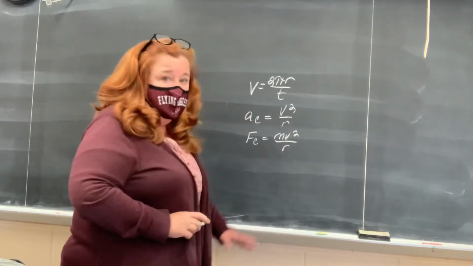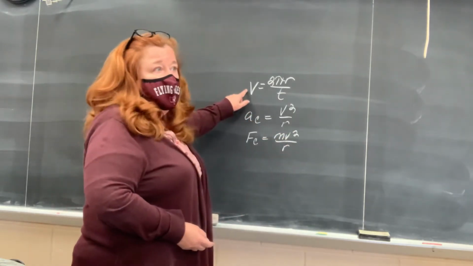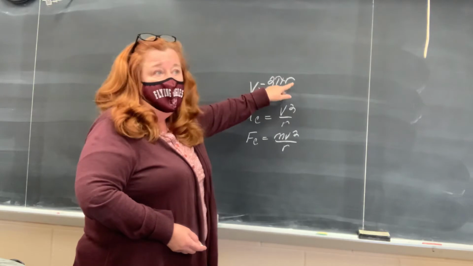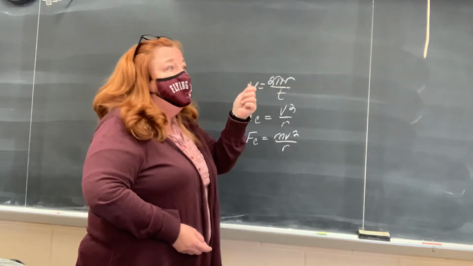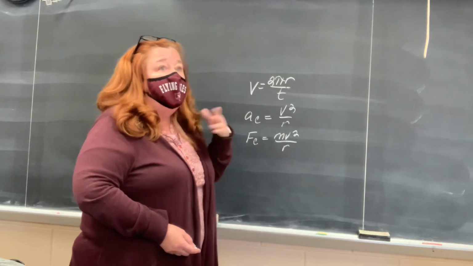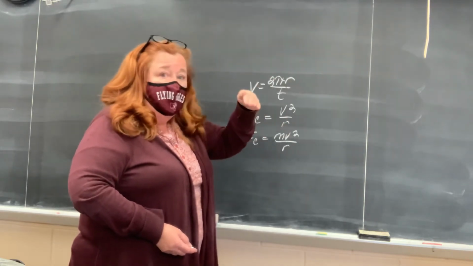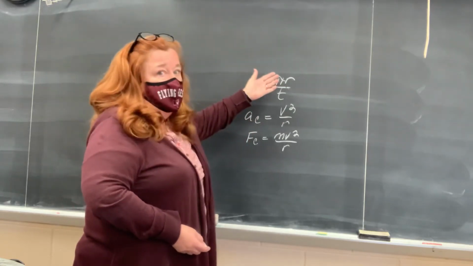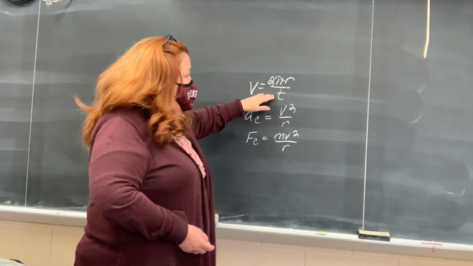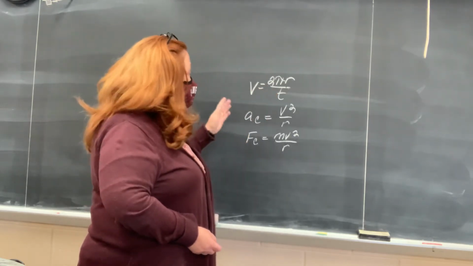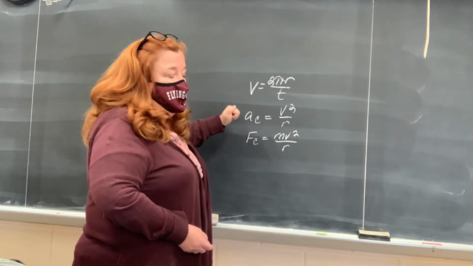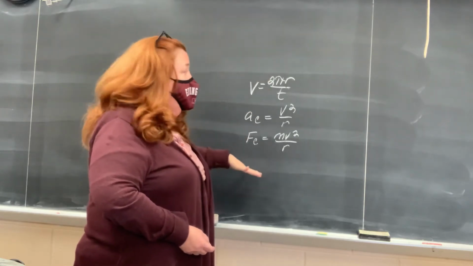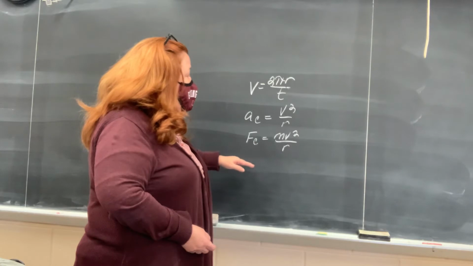So if you have not already done so, like I said, make yourself a chart. This is the tangential velocity. It has to be measured in meters per second. 2 pi and r, 2 pi are just 2 pi. R is the radius, it has to be in meters. If you're talking about twirling something around in a circle, it's the length of the string. If you're talking about the moon going around the Earth, then it's the radius of the Earth plus the elevation of the moon, unless they tell you the orbital radius. So this is the radius of the circle. And this is the amount of time to go around once. That's what the T is, and it has to be measured in seconds. So this is the acceleration, it's measured in meters per second squared, and then the force, as always, is measured in newtons. So these are the first three equations that we used in chapter 6.